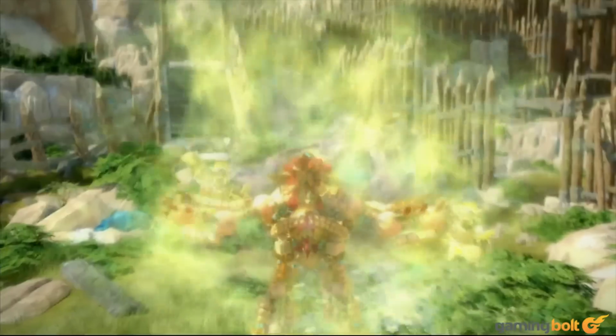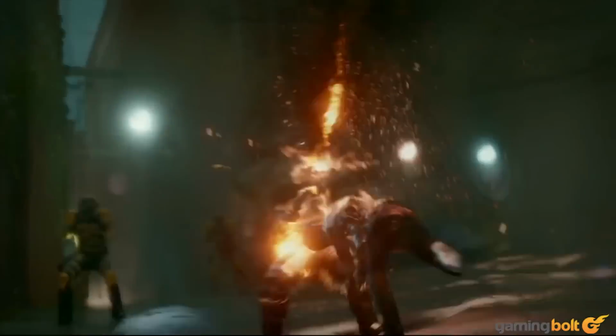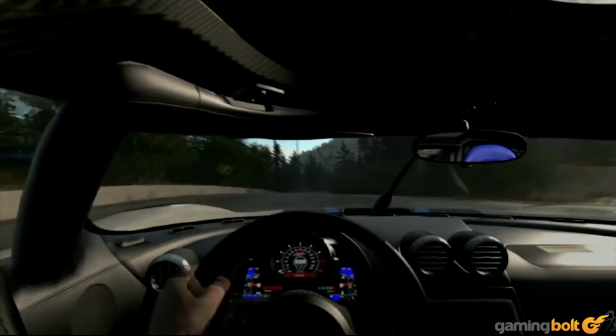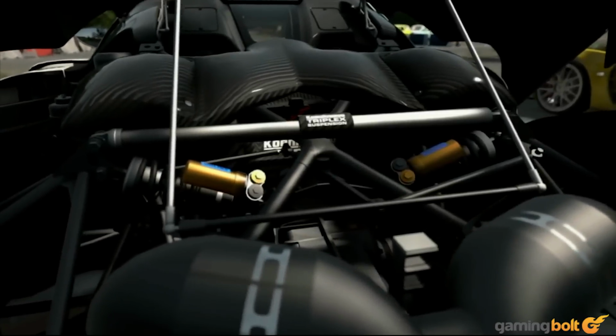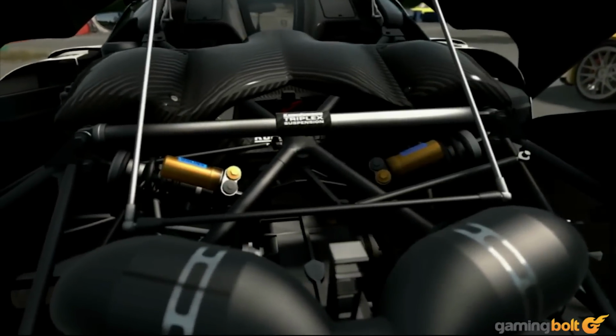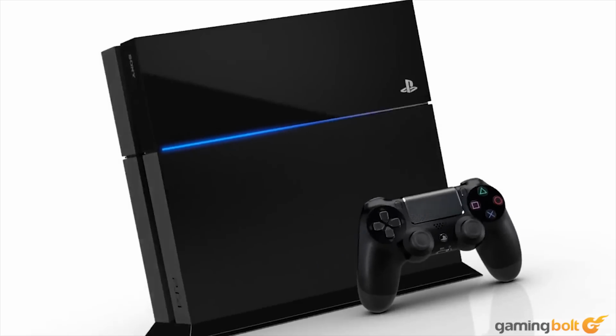Whether we're talking about Knack's cartoon visuals comparing favorably with early Pixar titles, inFamous Second Son's incredible particle effects, or Driveclub introducing us to the wonders of dynamic global illumination. But before we go in depth with these visually spectacular launch titles, it makes sense to spend some time on the hardware transition from PS3 to PS4 that made them possible.